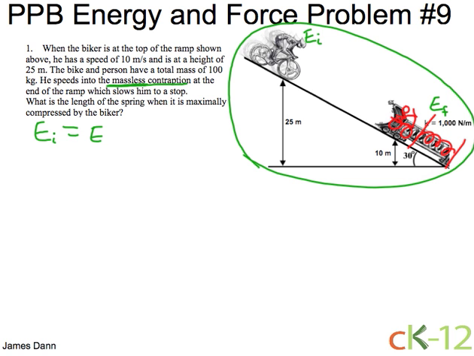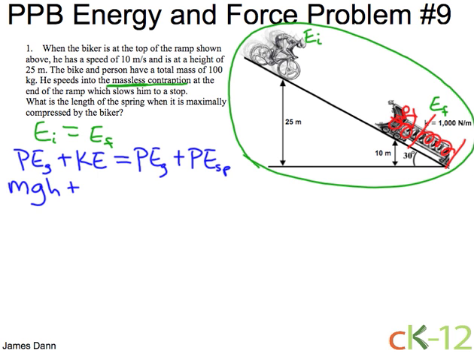The initial energy equals the final energy. And what is the initial energy? Well it's simply his potential energy of gravity, so I'll put a little g there, plus his kinetic energy, and then that will equal the energy in the final state. He comes to a stop so there's no kinetic energy, but he's still above the ground so you have potential energy of gravity and then of course we also have the potential energy stored in the spring. Well we can write out the values, this will be mgh plus the kinetic energy, one half mv squared, and then that equals the potential energy down here which I'll call mgh_f, and that is this height right here, that is the h_f height. And then that's plus the potential energy stored in the spring, one half kx squared.